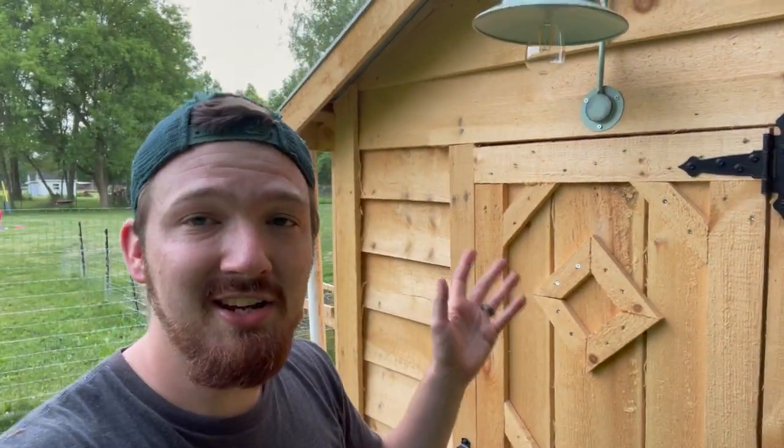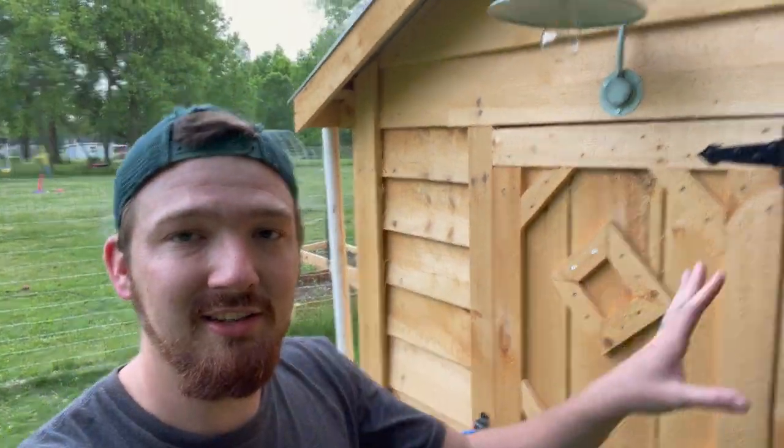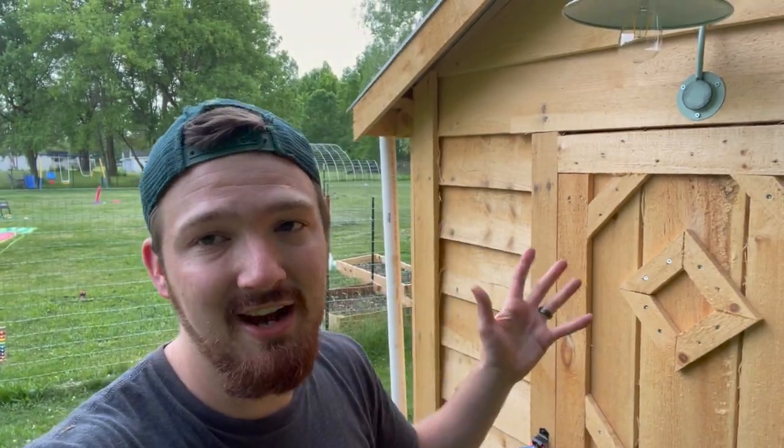And it'll do a little bit of protection, but we also just wanted light since we have to walk a little bit out to our coop at night. So it's nice to have the light out here when we go to close up the coop and make sure they're locked up for the night.